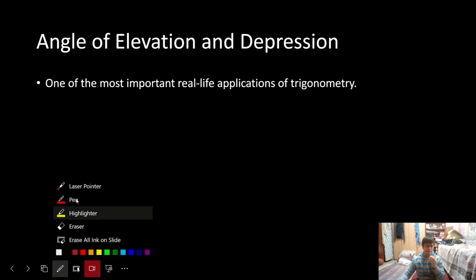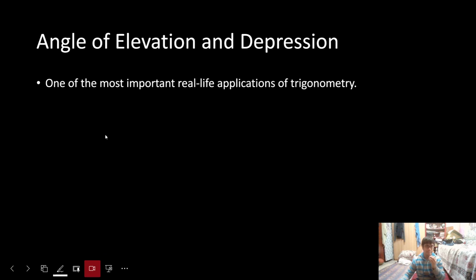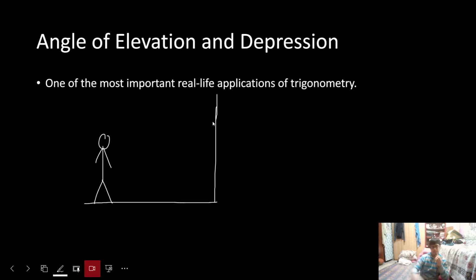Let's just say that this is you standing at the ground, and then there's a certain wall. Now, at the wall, there are two objects. Above you, you have a clock, and on the ground, but it's on the wall, you have a box. Now, let's just say you look at the wall.